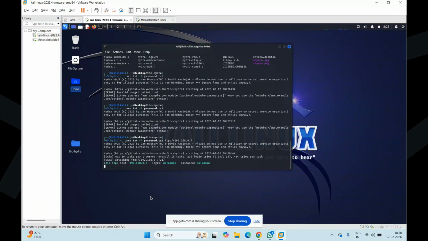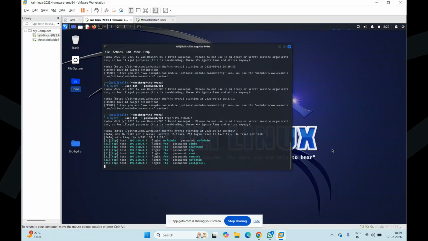So now look at this. Port number 21 FTP, host IP address 192.168.0.7, login name is msfadmin, password msfadmin. And look at this, login FTP, and you have a lot of passwords authenticated. It's working now.